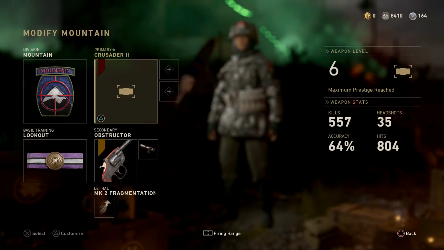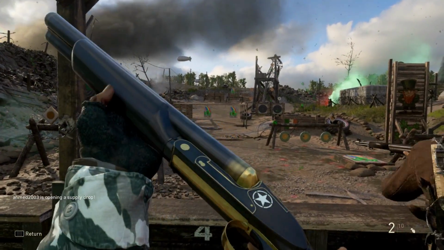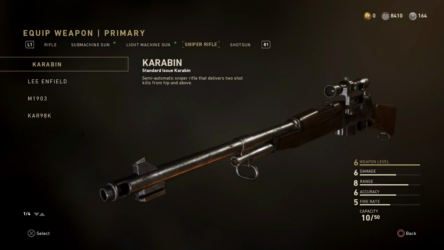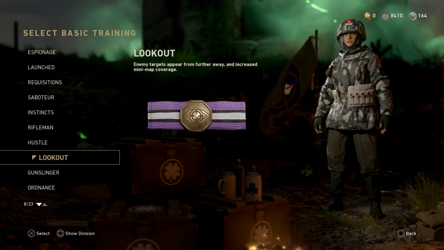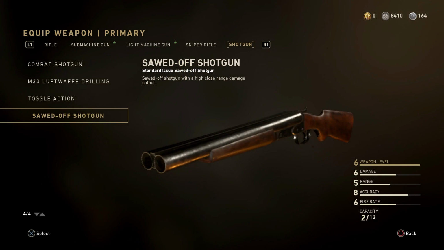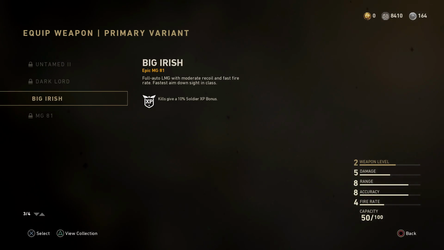Sawed-off shotgun, we got the Crusader 2, which is a black and gold, but it's really nice and shiny on this one. It's kind of having some render issues right now, but that's basically all there is to it. Taking a look at our secondaries, I didn't think we had any new secondaries apart from, nope, even the launchers that we got were duplicates. So we'll take a look at the MG81 first. We've only got the Big Irish.